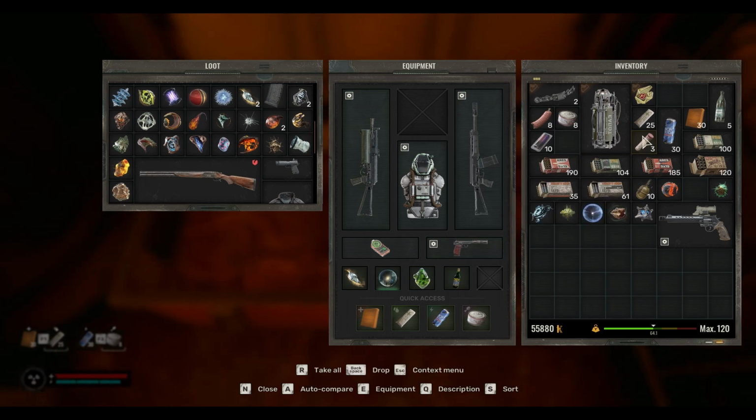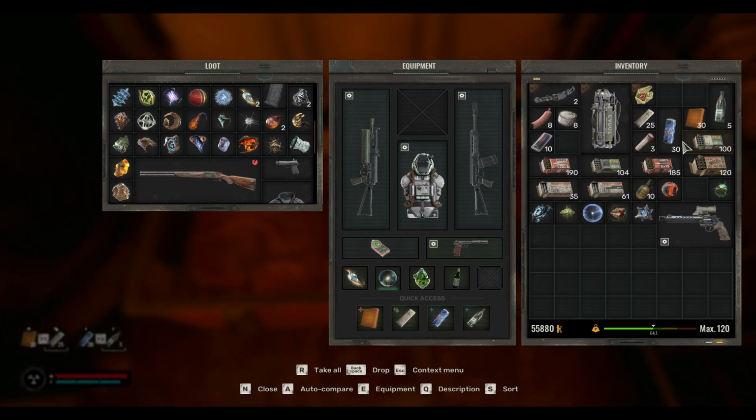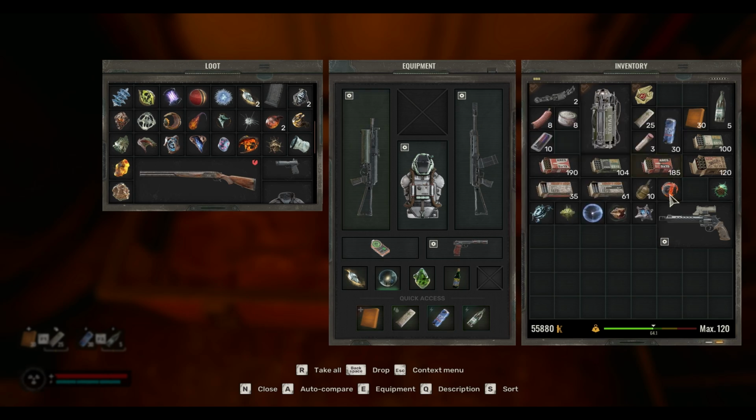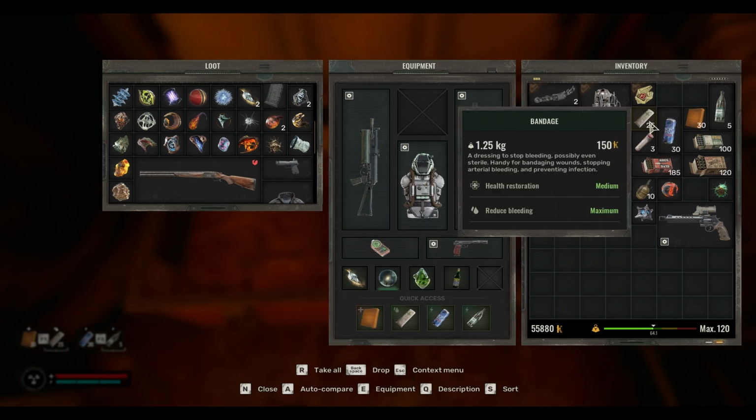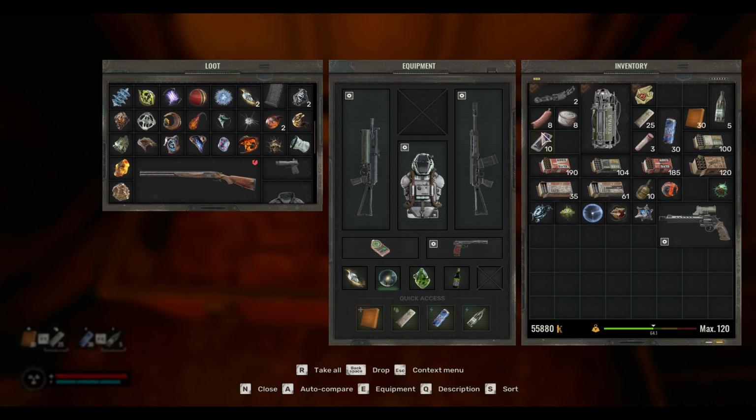I don't know if I have food here. I wanted water. Let me put the water there. See, I got 30 energy drinks, 30 med kits. I hope that'll be enough. I used blue med kits in my first expedition, 25 bandages. I don't think I need much anti-red. I think I got enough food.